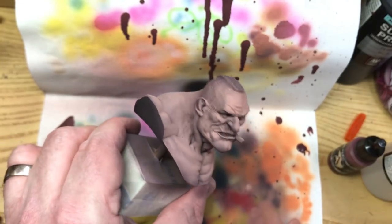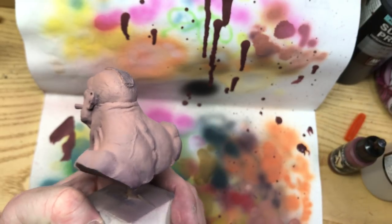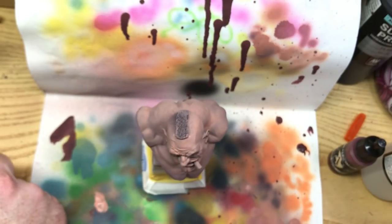We can see that the shadow is already starting to form in the skin. We're leaving some quite good contrast on there. So now what I'm going to do is leave that colour in the airbrush, it is now empty. You can hear it finished and flushed through. What I'm going to do is leave that colour in the airbrush because we're going to go over it again in a little while with the pink flesh again.